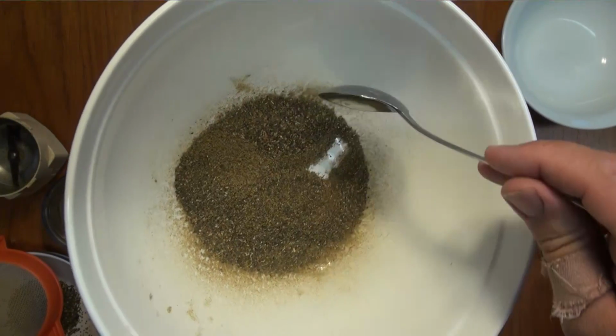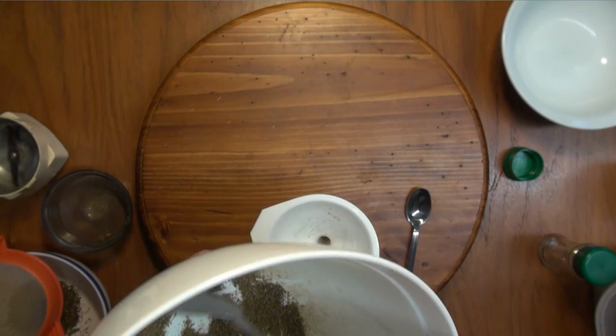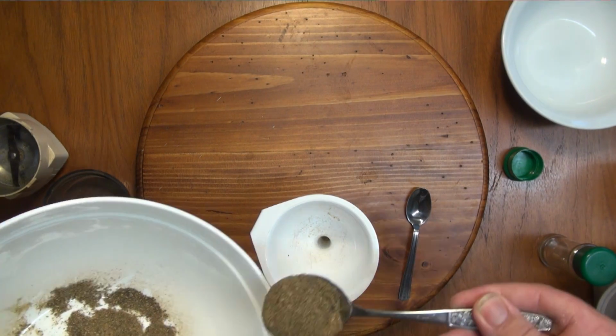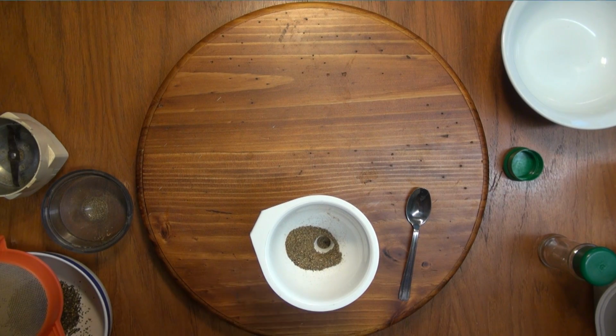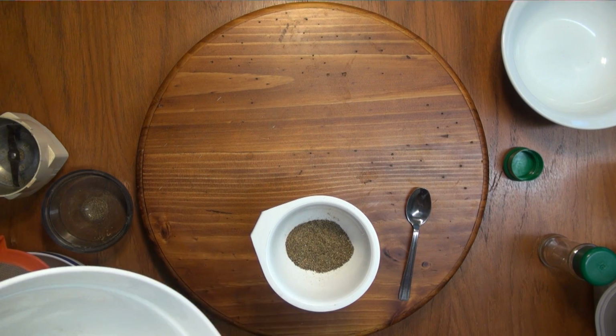Really, really fine. I could probably get it finer again if I wanted to, but beggars don't have to be. You don't have to really worry about it. It will do the job. And chili is actually very good for you.